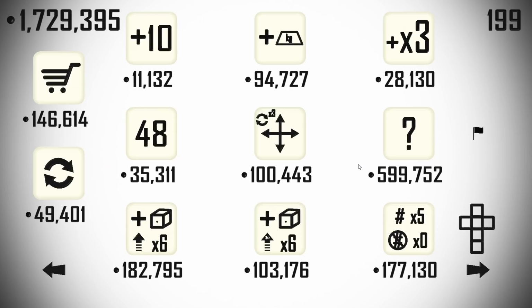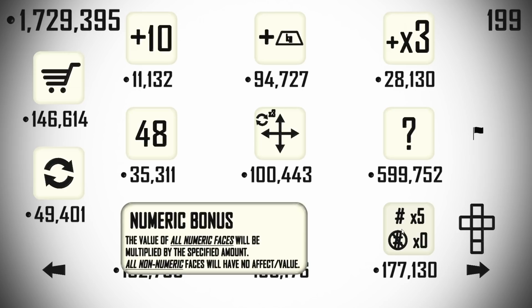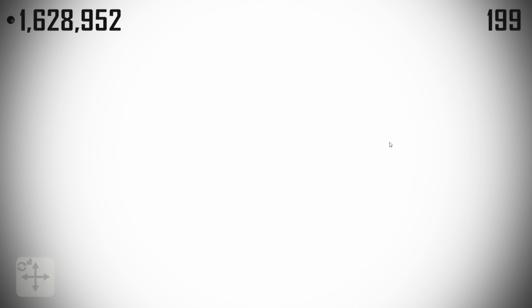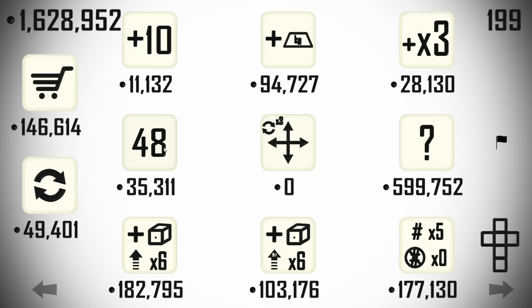What's this? Numeric bonus. Value of all numeric faces will be multiplied by the specified amount. All non-numeric faces will have no effect value. Okay. I mean, yeah, this would be good to have on that one in the bottom left if we did it a lot earlier. But we don't have it, so... 'Tis but 'tis. I'll do that, and then I'm done. For real. It's hard to not. It's really hard to stop.